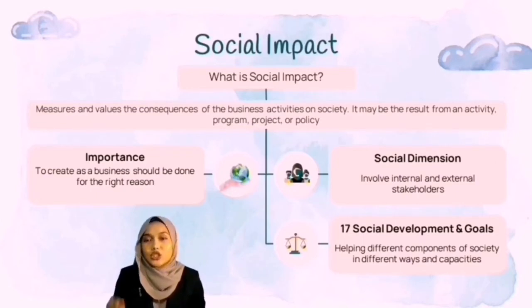So, what is social impact? Social impact is the measure and value of the consequences of business activities on society. In other words, social impact is how an organization, business, or individual's actions affect the surrounding community. It may be the result of an activity, project, program, or policy, and the impact can be intentional or unintentional, as well as positive.